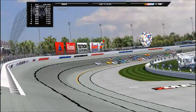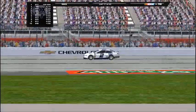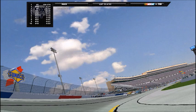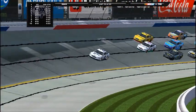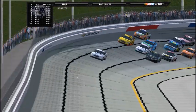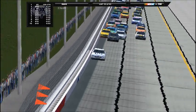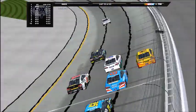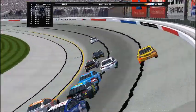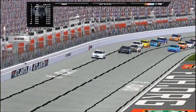Max Anderson out front is going to try to pull away from these guys here. Teammates with Nick Smith for Flying Racing. Max Anderson has a huge lead. The 17 got into the wall. Diego Yepes trying to block all 3 lanes at once. Look at this guy, Yepes showing some muscle here. He's been really fast today. He's been in the top 2 most of the race, top 3.